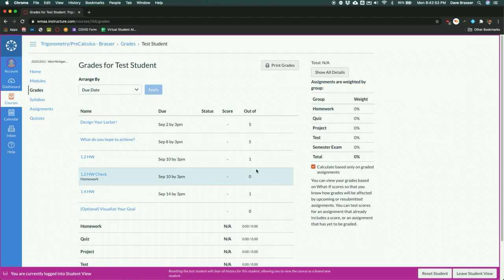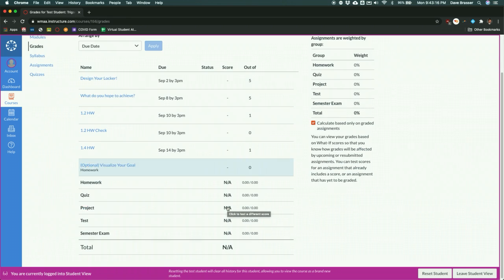But hopefully by now your students already turned in the Design Your Locker, and hopefully if they've turned in the What Do You Hope to Achieve, I don't know if I'll have graded by Wednesday when you see this, but I'm hoping to have that graded. These next 2 assignments, we'll talk about homework checks in class later. They're going to just submit individual problems from their assignment. I'll have the students look at that later. But this is where they can check out their individual scores. In general, they still should be using PowerSchool as their main source of checking their grades, but this is a good way to just keep track of things.